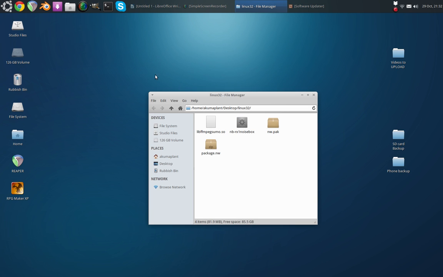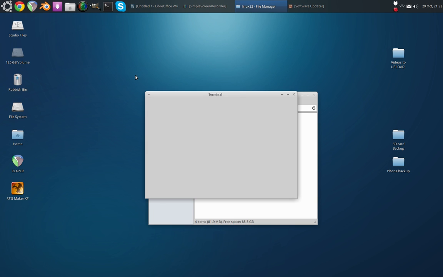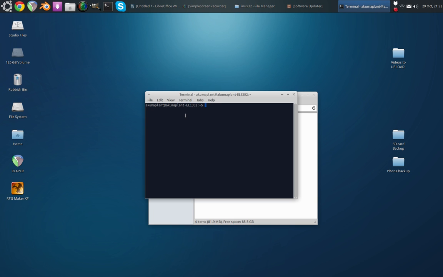What I'm going to need you to do is go into the terminal and type in sudo apt-get install ghex.